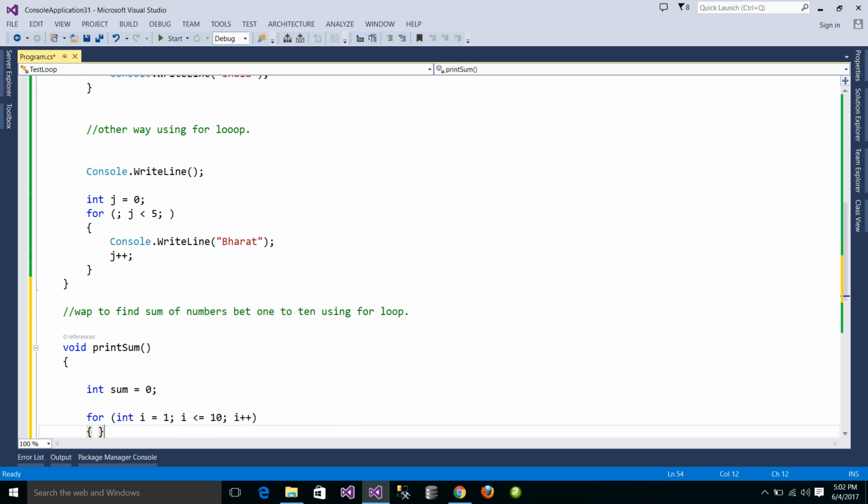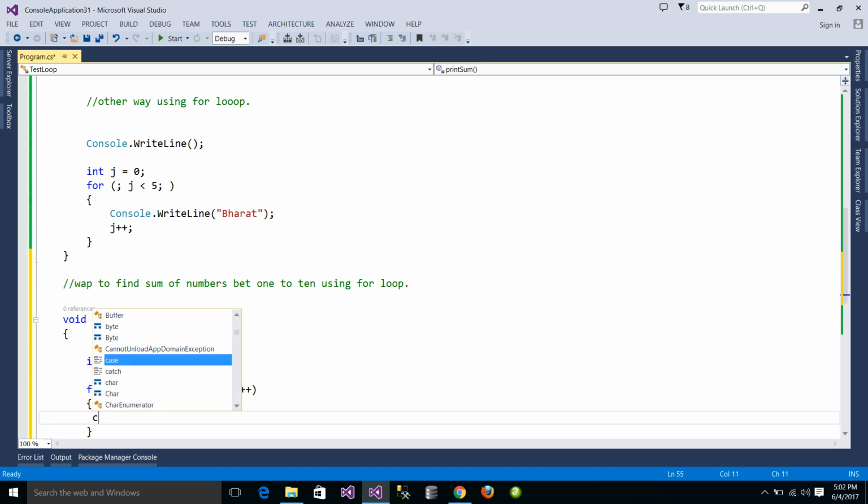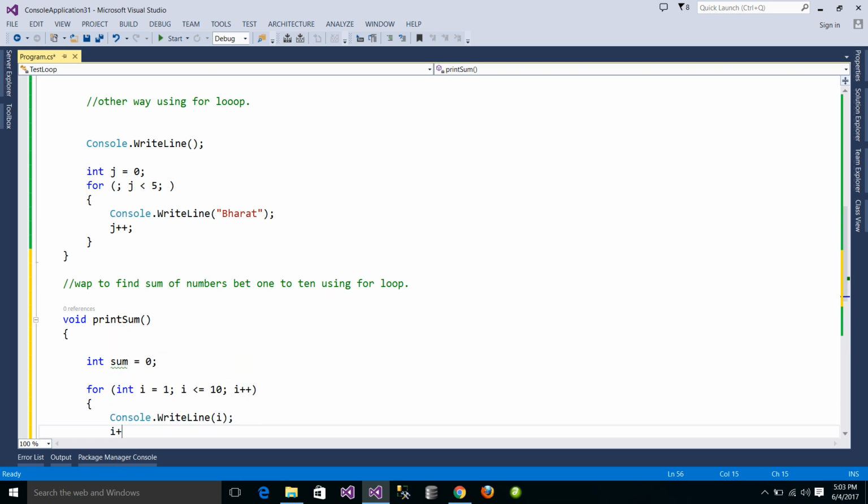Let's print the value of i here and assign sum equal to sum plus i.